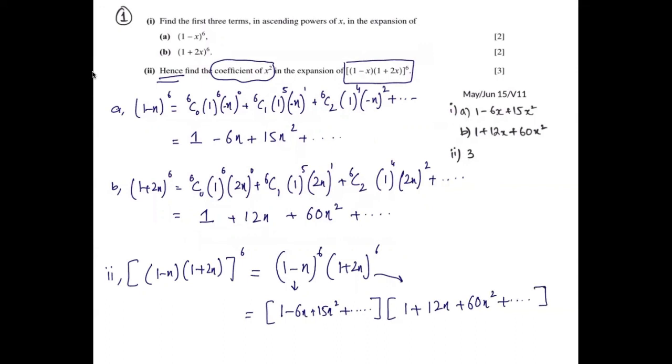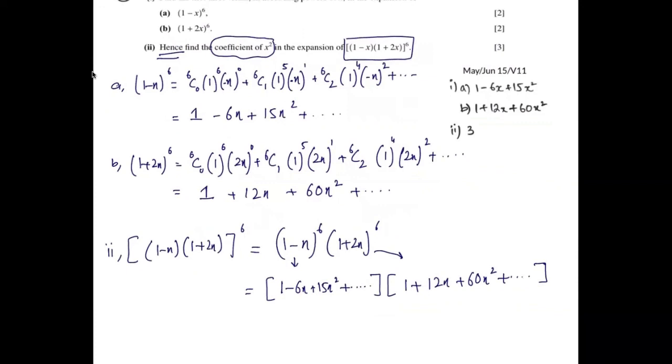Right? So why do you write the ellipsis after 60x squared? Oh wait, no, it keeps continuing. Never mind. Now you are only interested in getting the coefficient of x square in the multiplication. So I will not bother to multiply each and every term together. I'll just multiply the terms selectively so that I get the coefficient of x squared. So over here, one should be multiplied with which term to get the coefficient of x squared?